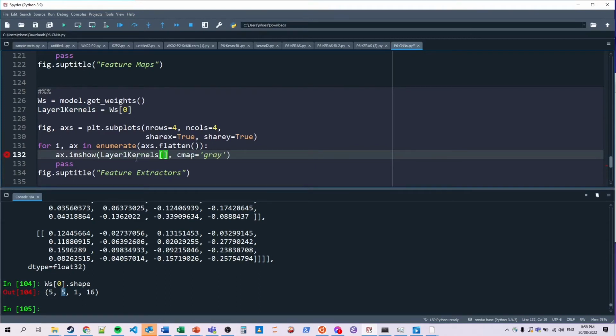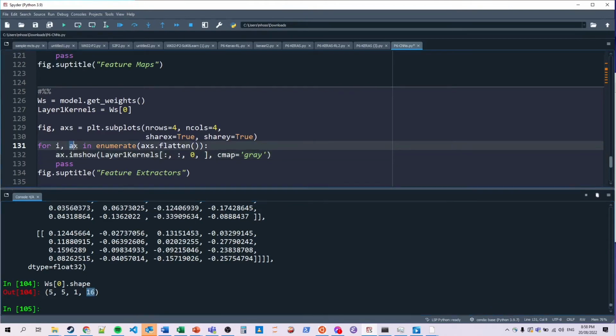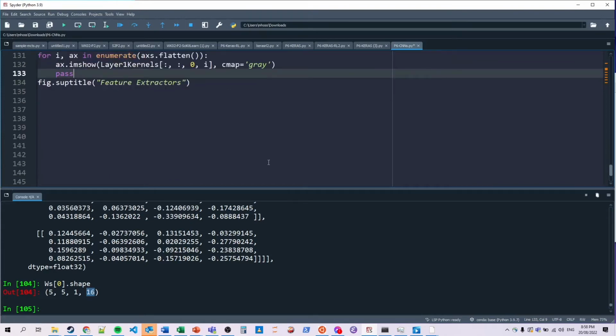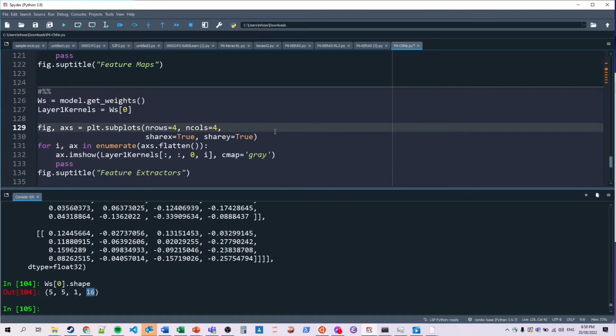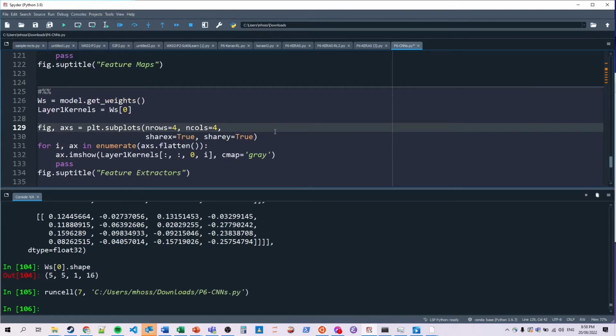Now we need to get all the 5 pixels here and 5 pixels there, so this would be colon and colon. We probably don't need that one because it's only one dimension, and this 16 will iterate over them and plot in the corresponding axis, so this will be i. Hope I'm not making a mistake here, but can always correct it. So let's run this one.